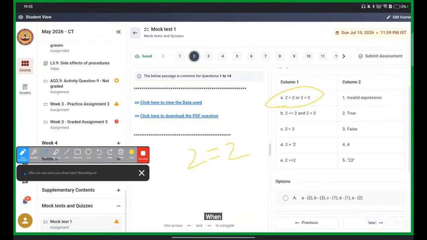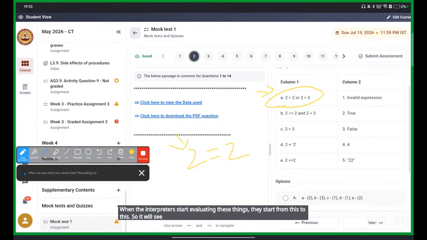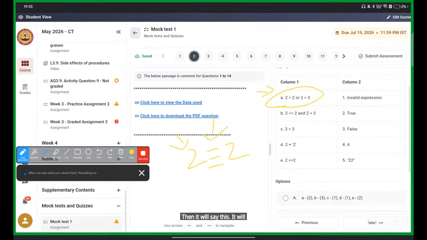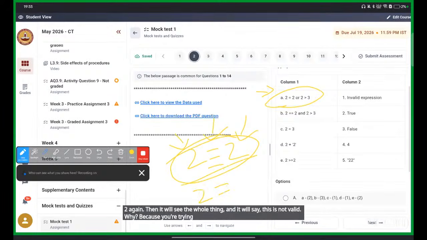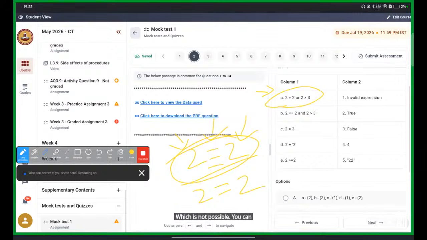When the interpreter starts evaluating these things, it sees 2, which is valid, then this part, also valid, then 2 again. Then it sees the whole thing and says this is not valid, because you are trying to assign 2 to 2, which is not possible. You can assign to a variable, you can't assign to an integer.